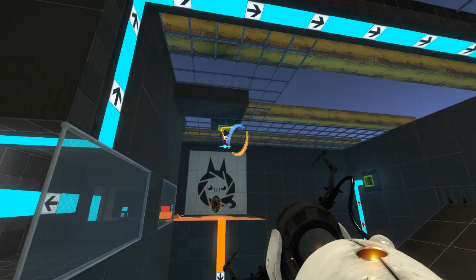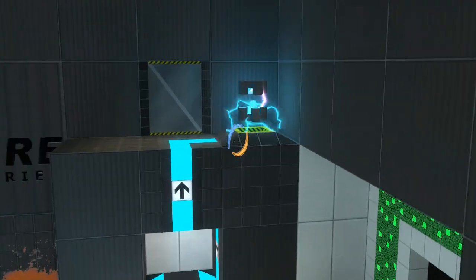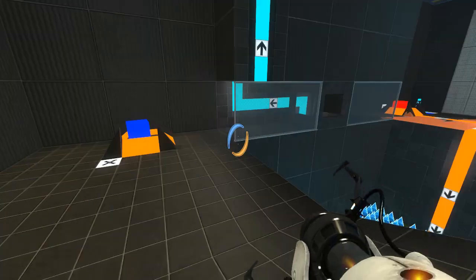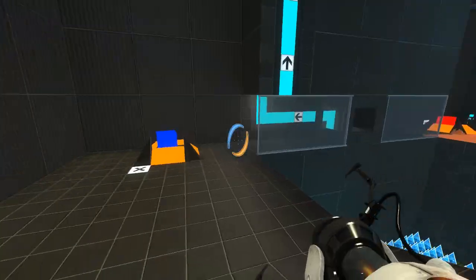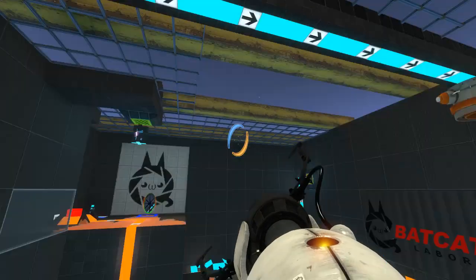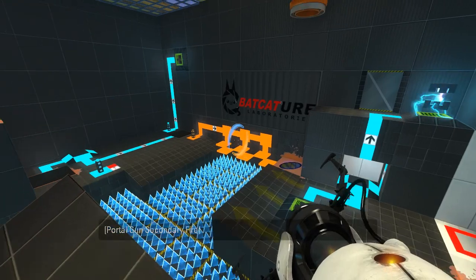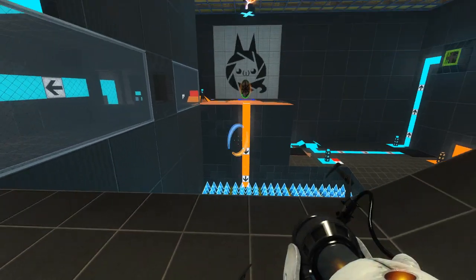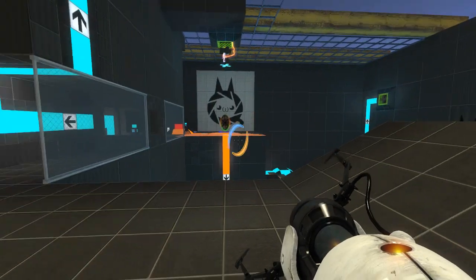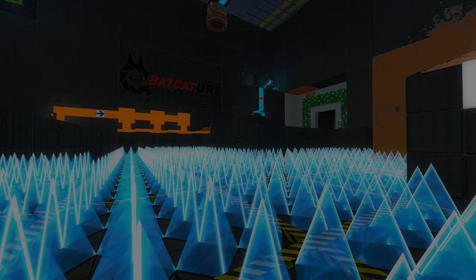There's no signage on that. Unless I missed it. There's no signage on that, so how was I supposed to know? Is that a repel or an attract? I thought there were flip panels here, but how do I get any gel over here now? This looks like a ramp that I'm supposed to jump off from. Oh, that's for the gel. Ooh, okay. How do I get back over there safely though? Not like that.